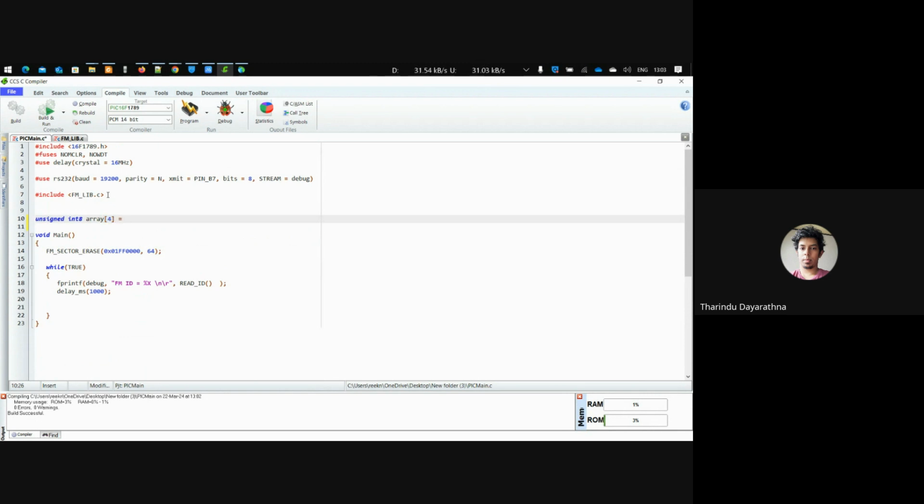I defined that one because I need some data. Let's say our data is 0x11, then 0x22, and then 0x33, and our data is 0x44, something like this. I'm going to erase this line.